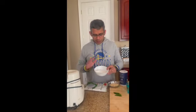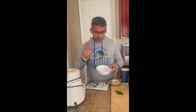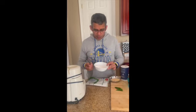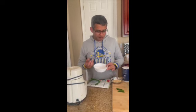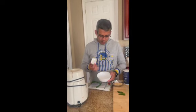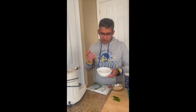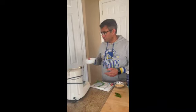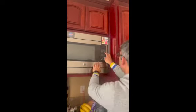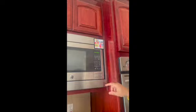First thing we'll need to do is defrost the grated coconut since it's frozen. Make sure you don't overheat it. Overheating will cause the oils to seep out, and it'll taste and smell different. So for this amount of coconut, I'll just put it for defrosting for about 0.3 pounds, not ounces, and it'll start.